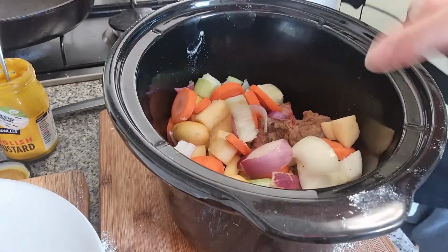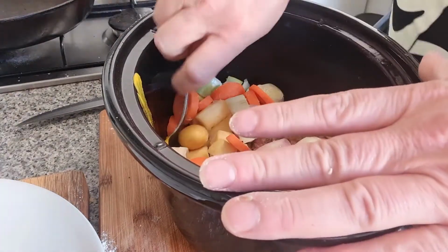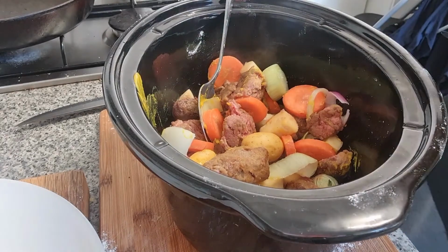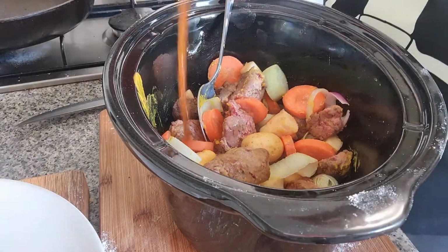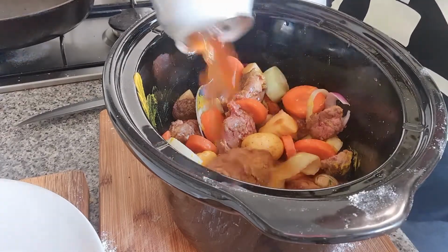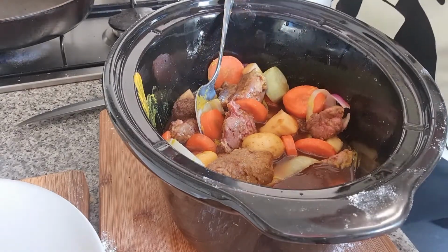We now have this. I'll give it a bit of a mix up. So get rid of my mustard jar. Give it all a bit of a mix. What you need next is some stock. I'm using beef stock because it's beef stew. And it comes in this handy little can. I like beef stock. I'm not entirely sure how much you're meant to use, but if you bought it, you may as well put it all in. What is the worst that can happen?